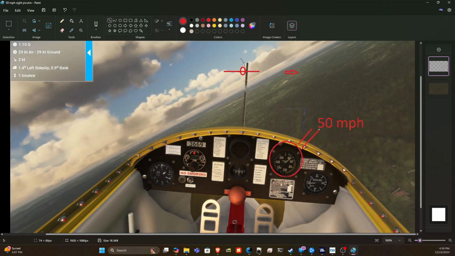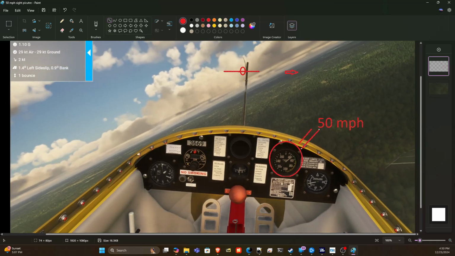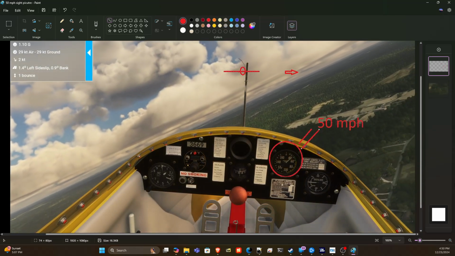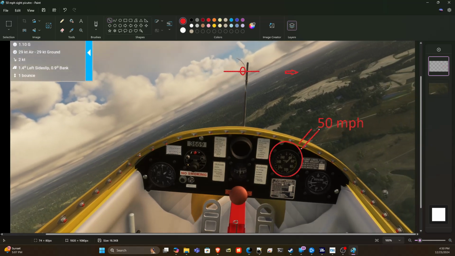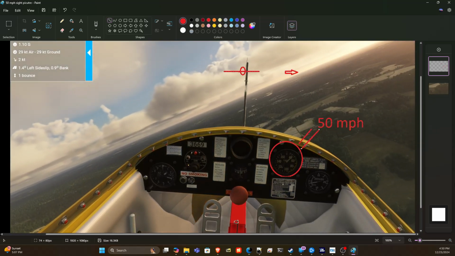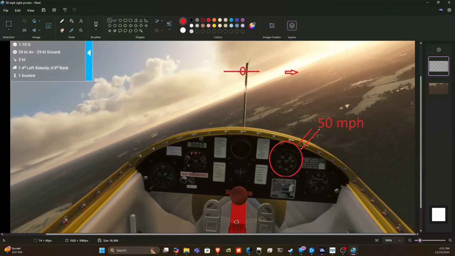Now I'm going to go to that first red line that we established in the first video. I'm still just a little bit fast, so I'm going to come up and reset that picture. All right, now we're out of the thermal. We want to go back to doing our best work.